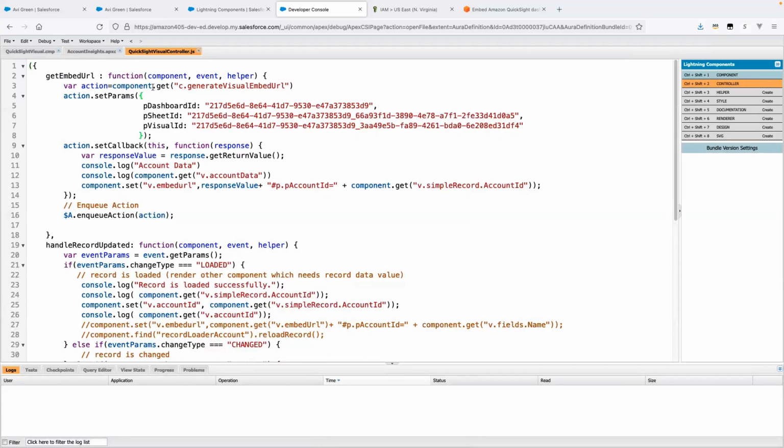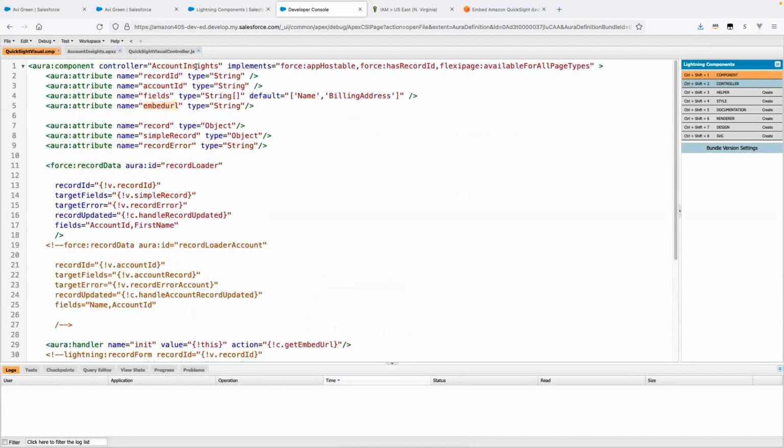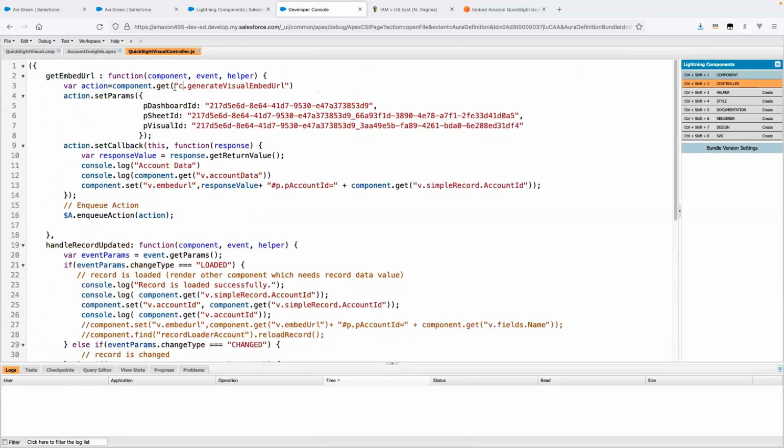And you can see here now the connection between the Apex class, right? So the C dot, right? C dot is nothing but you have mentioned in the component that it is going to use the account insights Apex class. And so that this C dot is going to call the account insights Apex class and specifically the function generate visual embed URL.